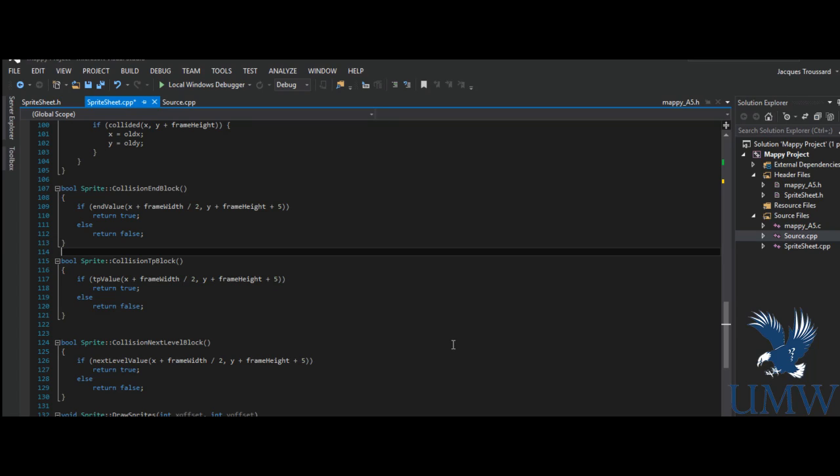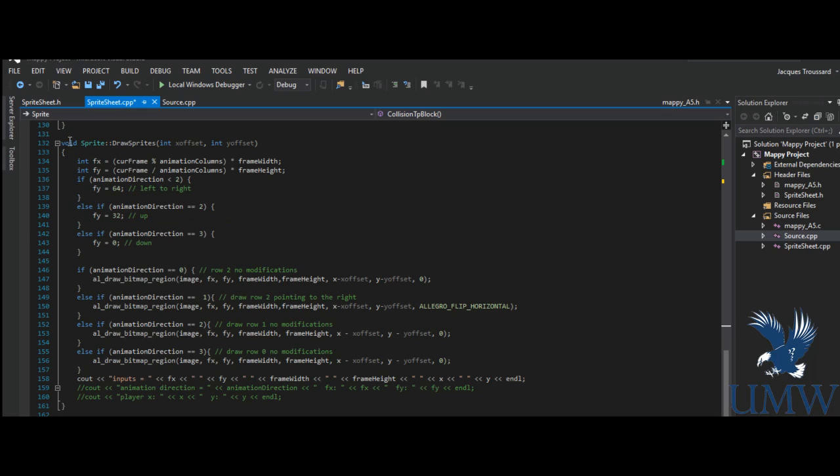So we check these variables every frame, and if they return what we're looking for, which will be explained in the main function, then we set this function to return true, and we know our sprite is currently on the next level block, or on the end of the game block.